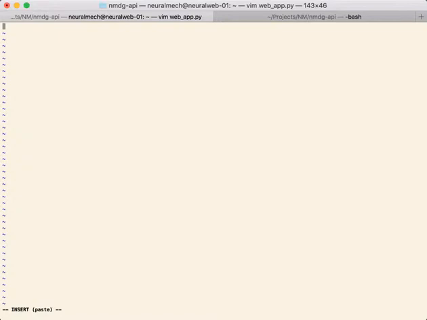It requires simple JSON and our nmdg package, specifically the NLP module and the Flask framework.